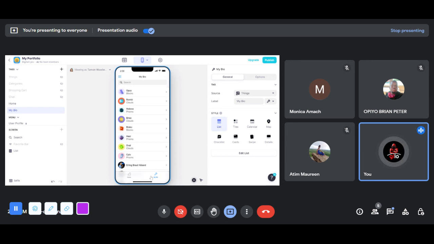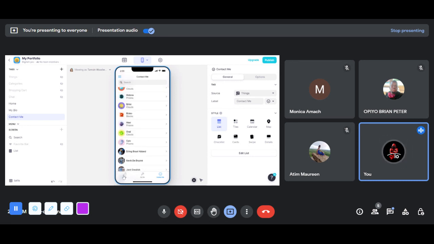Then the next tab we are also going to create is the contact me tab. Let's create another tab called contact me. Once you tap on create new tab, on the right you will see a panel that will allow you to set up that tab. So let's label it as contact me. Such a simple application we are creating. We already have two tabs.